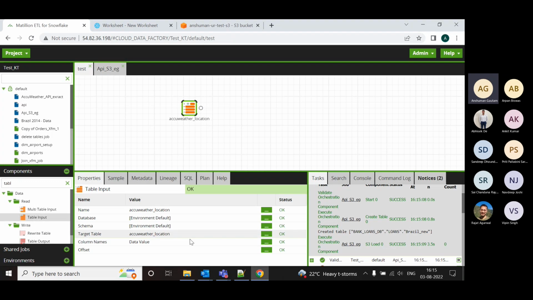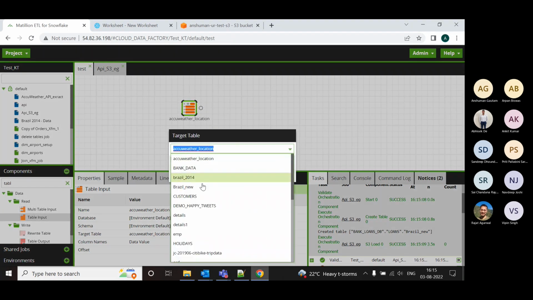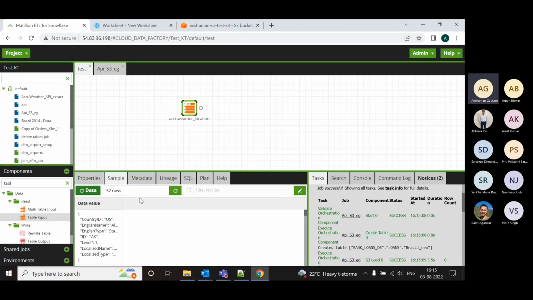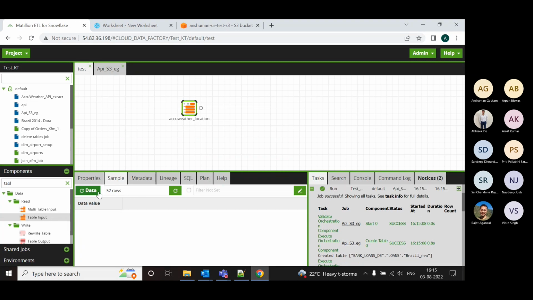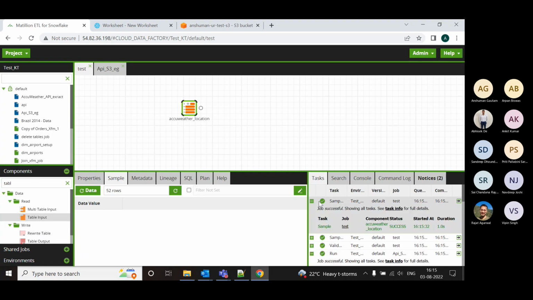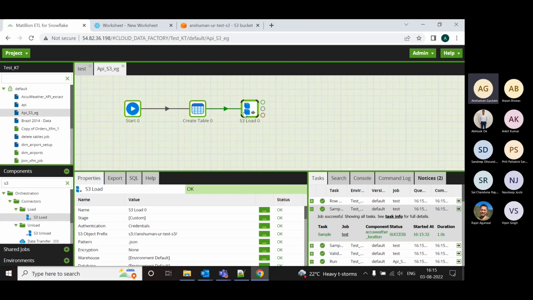We can also test here whether we are able to see that data in this new table. It is not having any rows as of now.